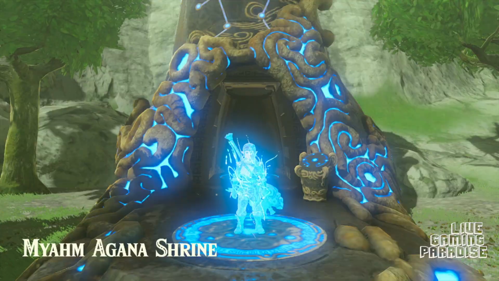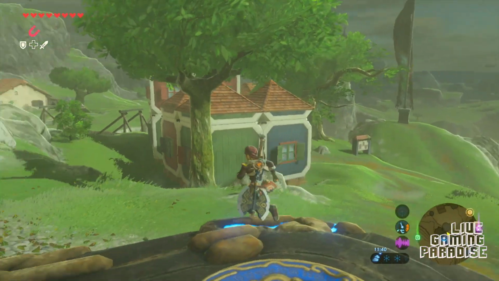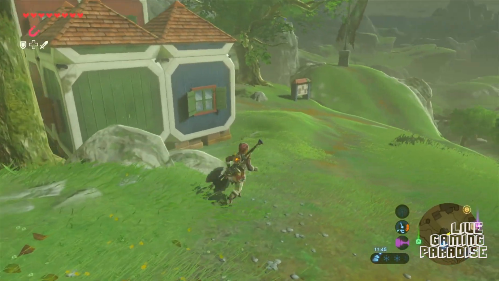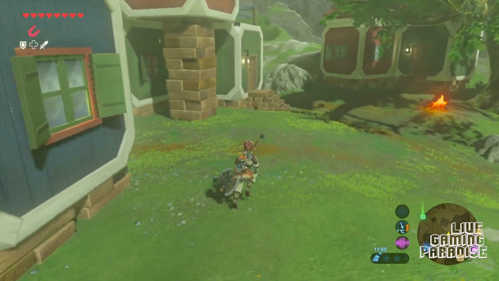Let's get on with this mission because it's a really long mission. Once you get out of the shrine, you're gonna turn left here. You see these box-like houses. Just go down, cross over the bridge, and there will be a guy in there that will give you the mission.